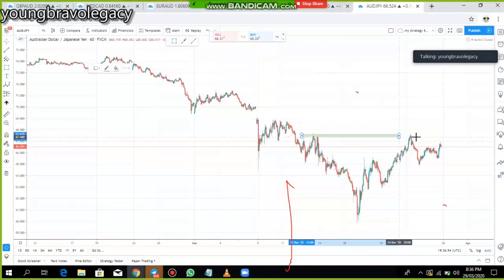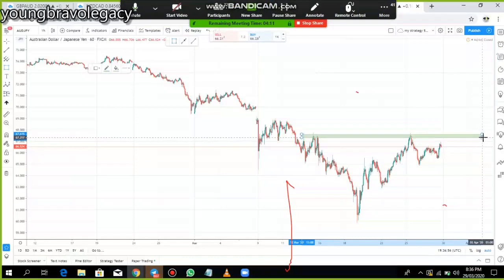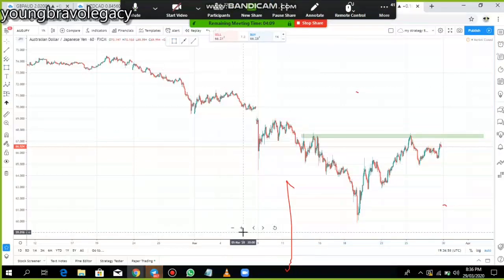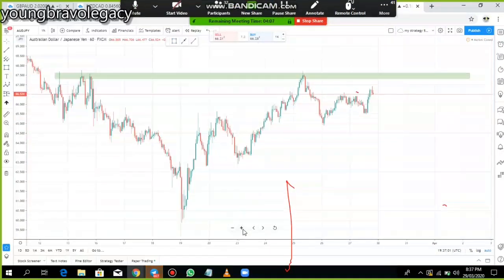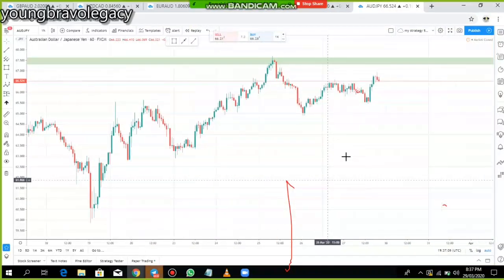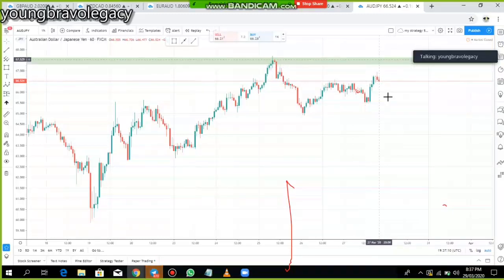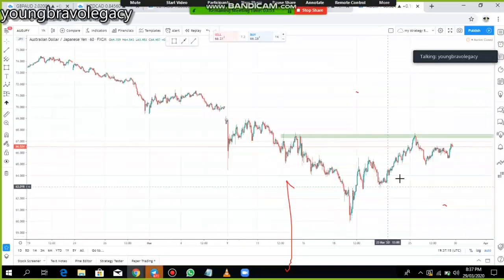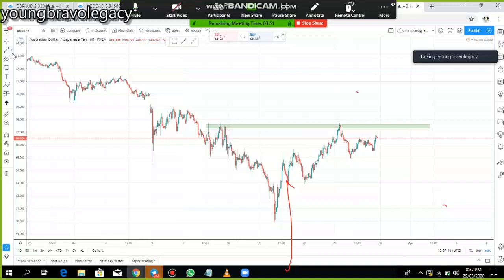Okay, guys. We got our resistance here. The most important thing, we got our resistance. So, let's relax. What's happening now? From here, price has been in an uptrend. So price should come up here. Price should reach here. Price should touch here. Price must come to this zone. It's not either it rejects this zone or breaks through. It depends on what the price does. But from what I'm expecting, price should come here.